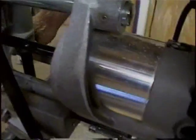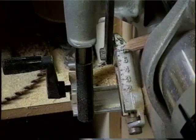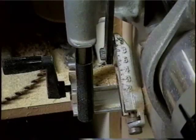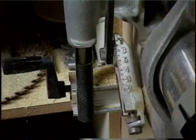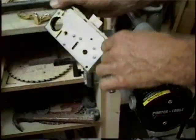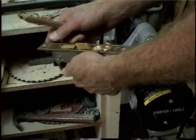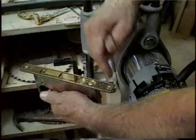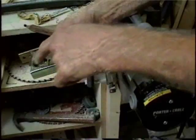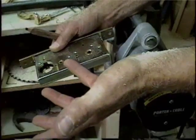Now that we're at that point, I'm going to try to show you this. You can see these numbers, 2, 3, 4, 5, 6, 7. That is in reference to the lock, from one end to the other. This does not have anything to do with the outside bezel. Just the inside part of the mortise lock. So you measure this, which measures about 5.5. So you want to go about a half inch more.